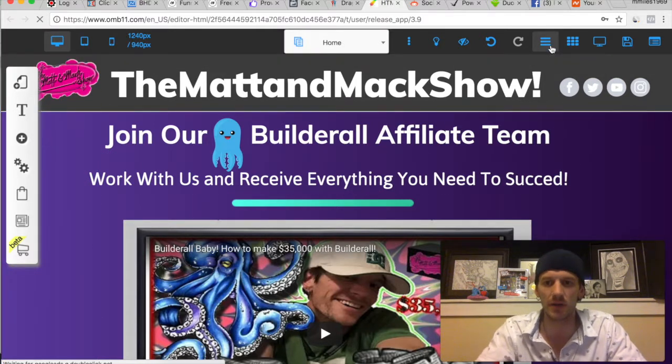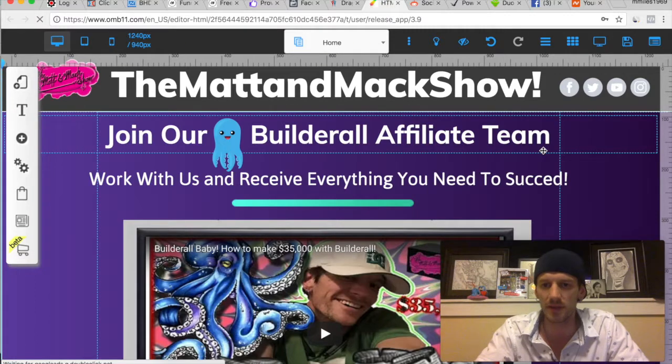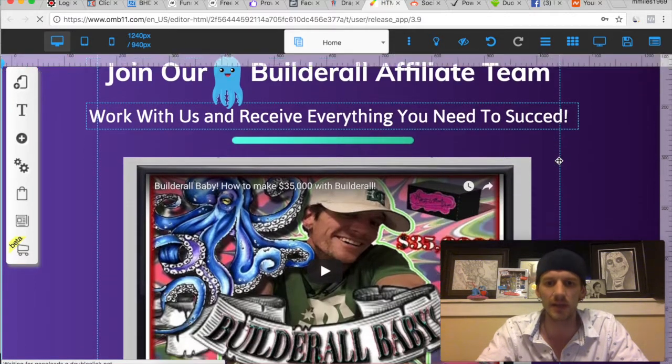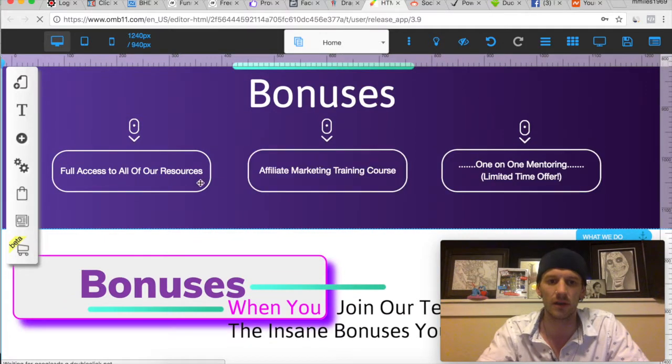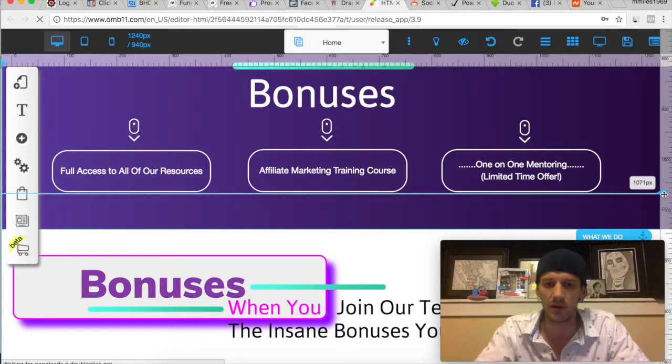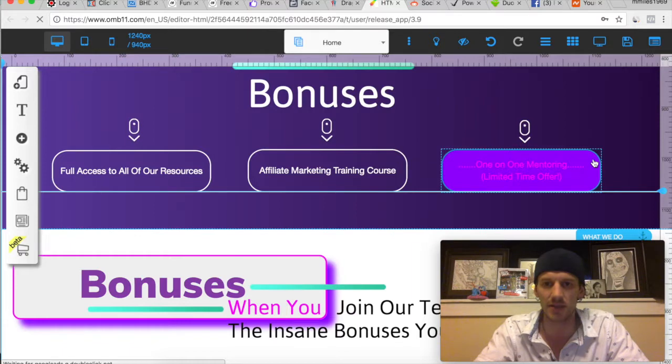Next, we have this button right here. This is our rulers button, which is a great tool to use for editing, not only so that you can kind of eyeball distances, but if you want to get anything lined up perfectly, like say we have multiple things in a row, like this guy right here, we can come over to your ruler, and if you click on it, it'll add a line to it, and then of course you just right click on it to make it disappear. But you have a line like this right here, and this creates a snap to line.